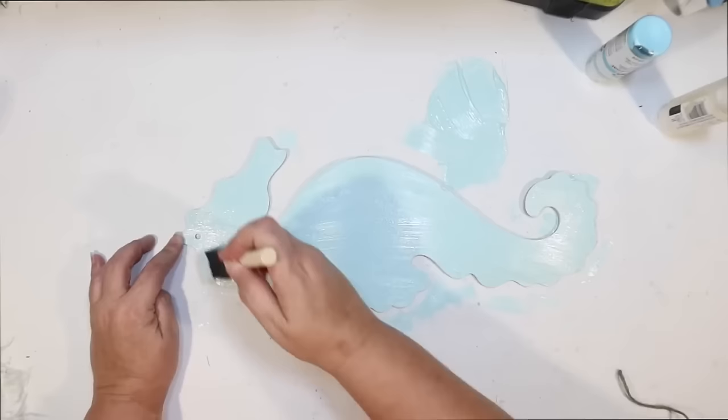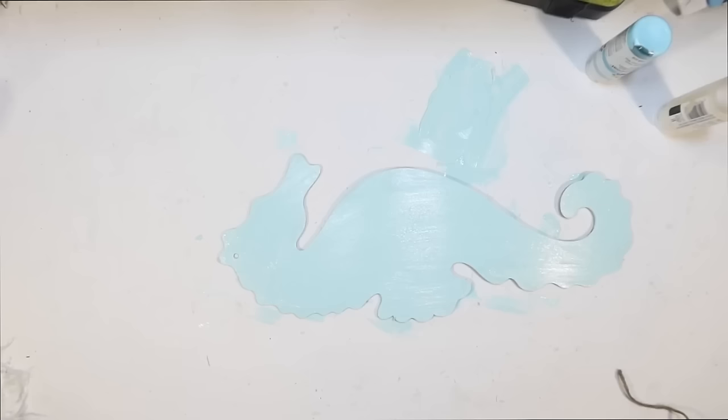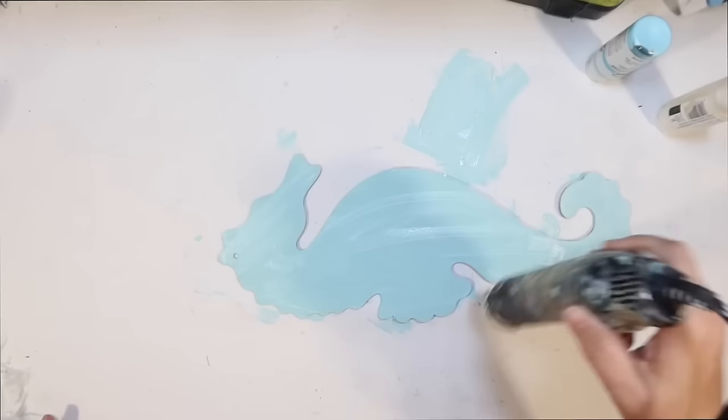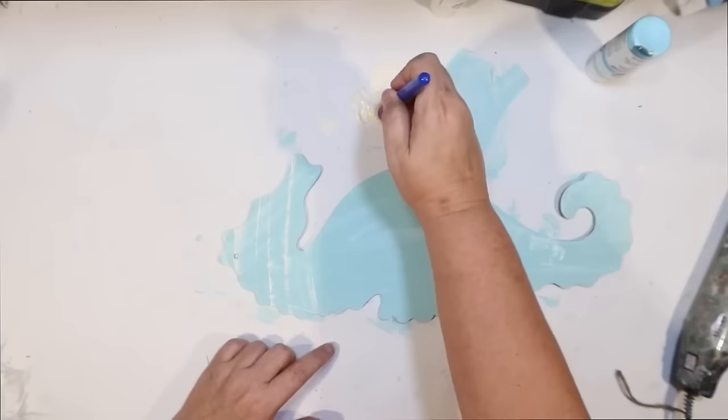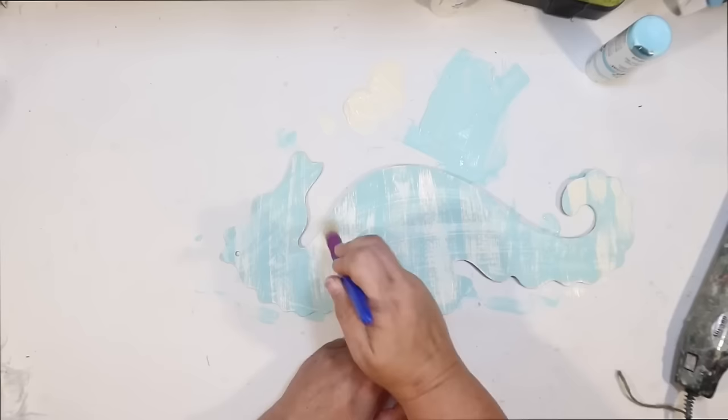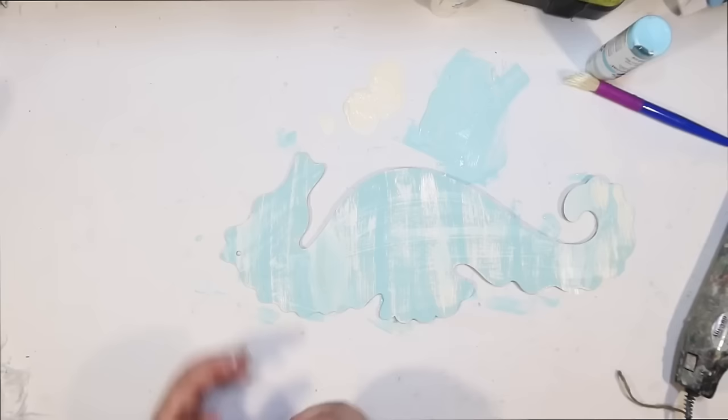One coat is definitely plenty. And then I do want to distress it a little bit. So after I dry it, I'm going to go in with a chunky brush and some ivory and just kind of distress, working in one direction to give it that coastal farmhouse vibe. And if you get a little bit too much on there, you can follow that up with a baby wipe. You can go back in with your original color. Just kind of distress it to your liking.